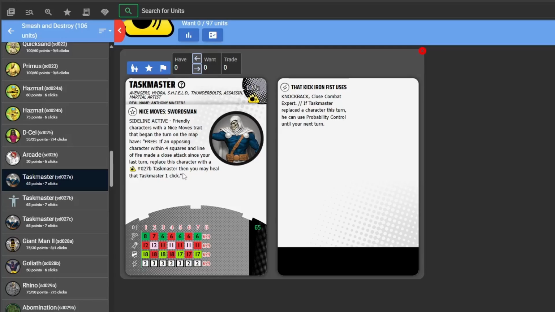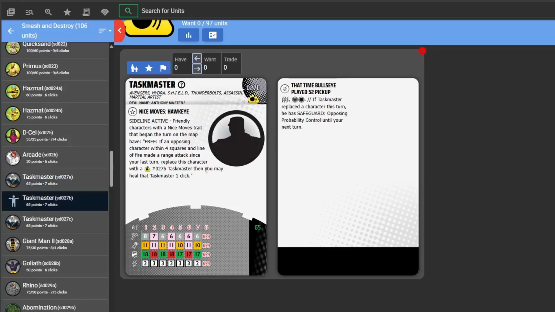or any of these even numbered clicks, you have Flurry, Precision Strike, and you're swinging 13 for 4 with Close Combat Expert and Knockback. That's pretty nuts. This Taskmaster is going to hurt, and you're going to feel it when this guy's on the map. So let's take a look at the B side. The stats are a little bit different just at a glance, but let's take a look.